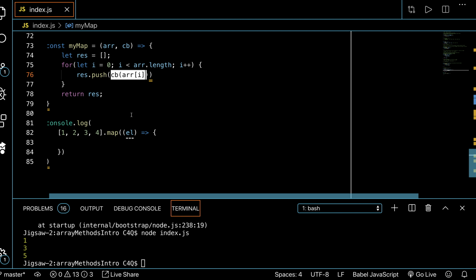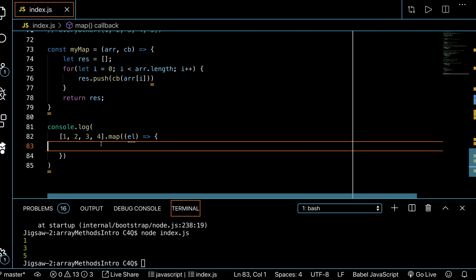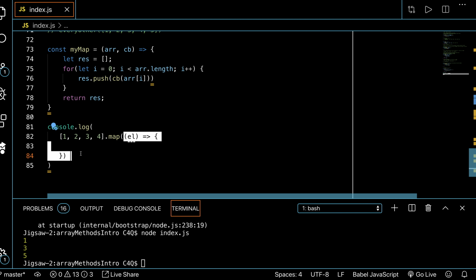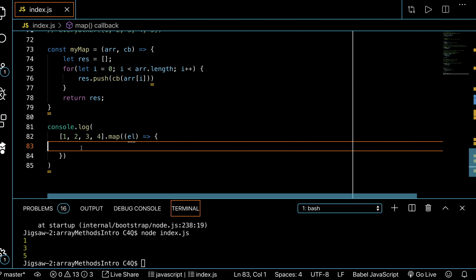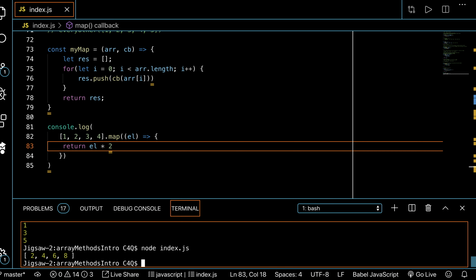So when I write a map down here, this anonymous function needs a return value. If I wanted to double it, I would say element times 2. Then when I run this, we'll get our 2, 4, 6, 8. Okay? Questions on map?